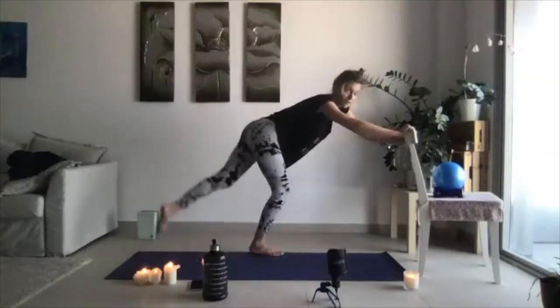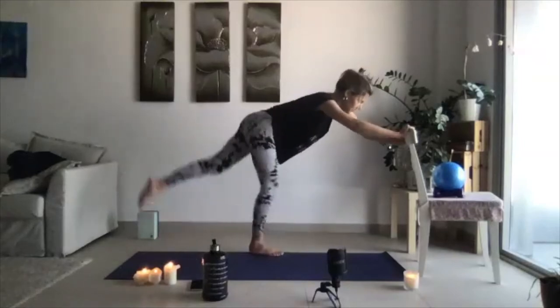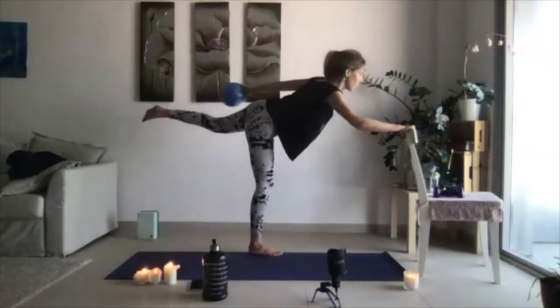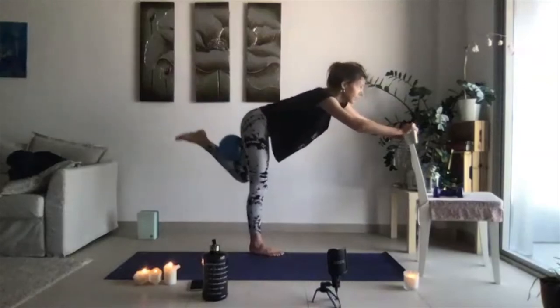Let's take four. Three, two, and then one, come all the way back, take your ball or your imaginary ball, place it between your calf and your thigh, curl in, fire hydrant, in, and then extend.